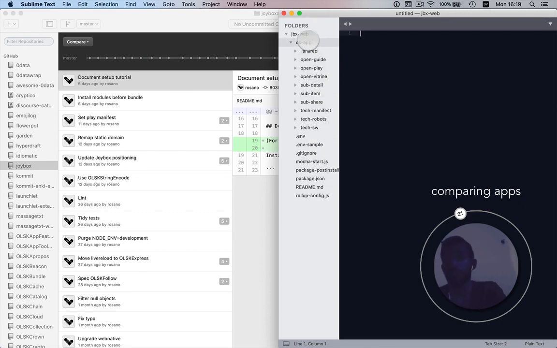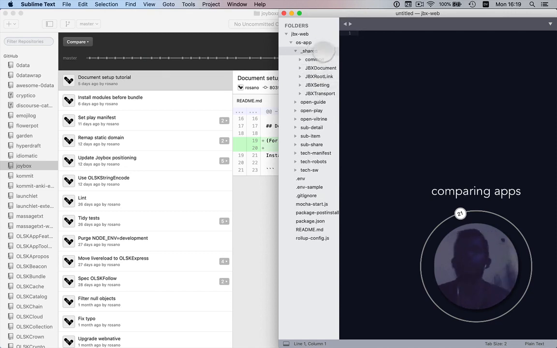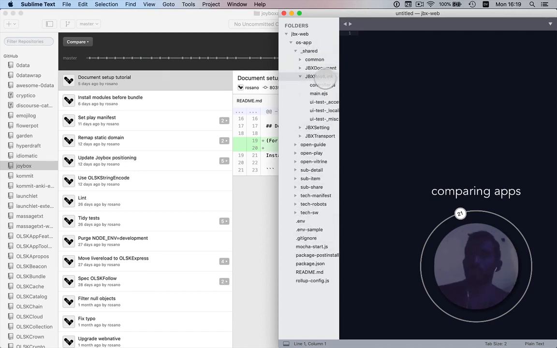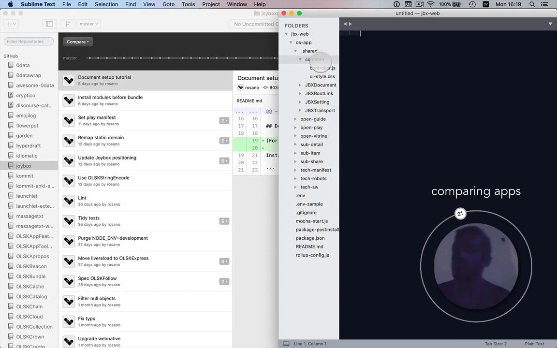We go into the app folder and we can see shared, guide, vitrine. In this case, we have play instead of write because that's particular to that domain. We have some submodules. We have some text stuff, the same text stuff that we had before. In the shared folder, we have a bunch of libraries and one module. We have this common thing that's used. But you can see how I've changed to a completely different app, and it's using the same folder structure that allows us to approach it with the same mindset every time, so we don't have to get into a different mode with each app because it's all organized the same way.